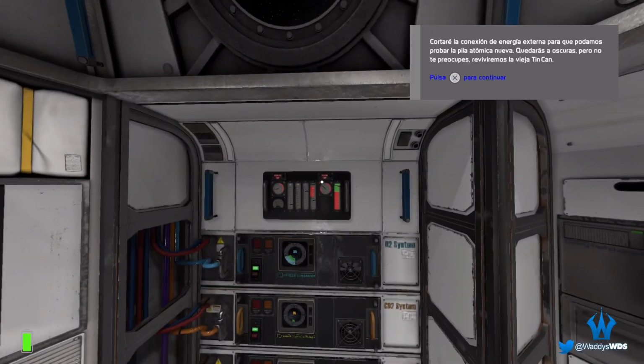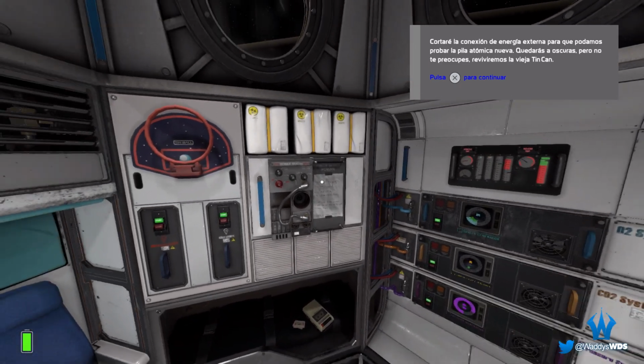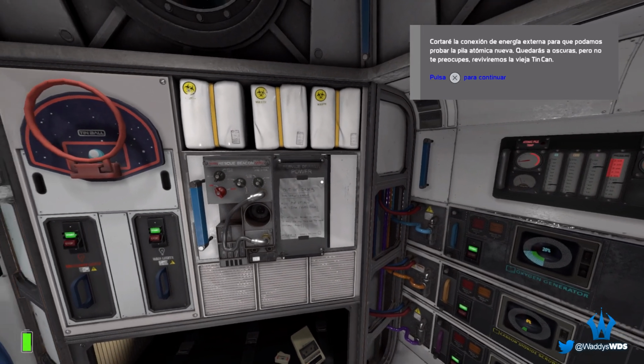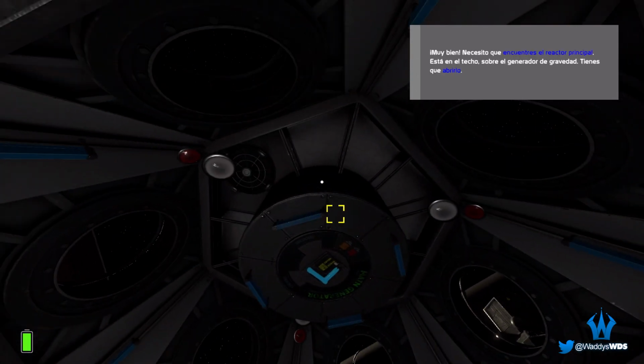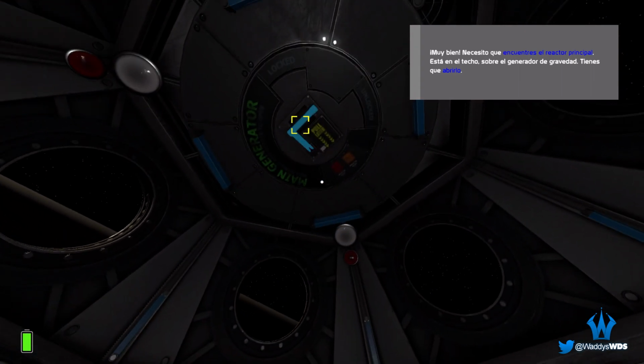So I'm going to cut the external power connection so we can test the new atomic pile. It's going to get dark in here, but don't worry, we'll bring life back to that old tin can, alright? Alright, I need you to find the main reactor. It's located on the ceiling above the gravity generator. I need you to open it.